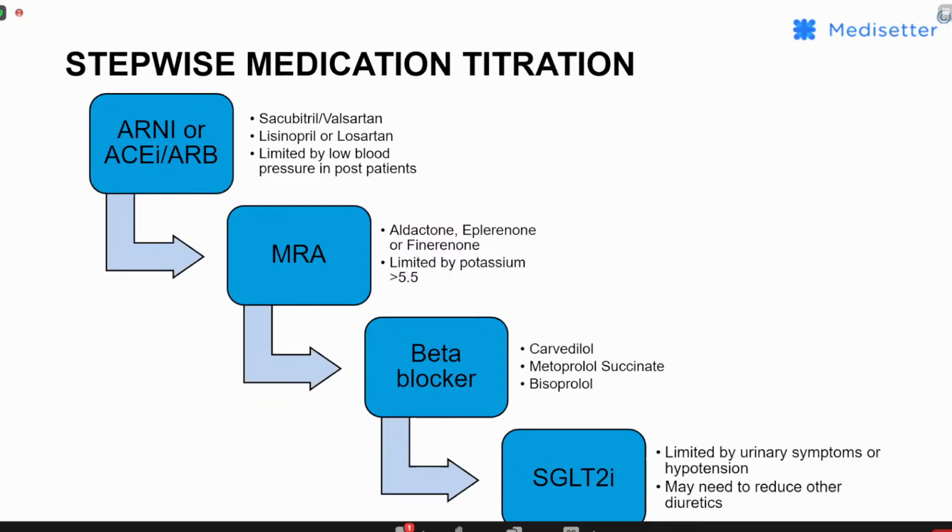And so the other thing to think about is what beta blocker to choose. So each beta blocker has specific properties. Carvedilol, metoprolol, and bisoprolol are the 3 beta blockers that are known to improve cardiac function in heart failure. Carvedilol does have some alpha properties that can lower blood pressure, and it's taken twice a day. Same with bisoprolol. And so we prefer, or personally I prefer, metoprolol succinate, mainly because it allows us to give it once a day. It doesn't have as much blood pressure lowering properties, and it's usually better tolerated.